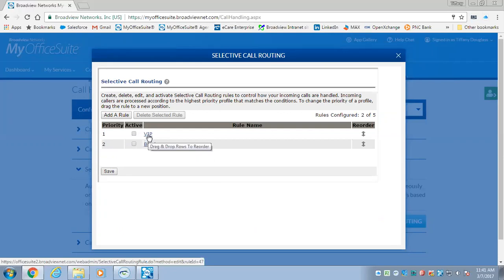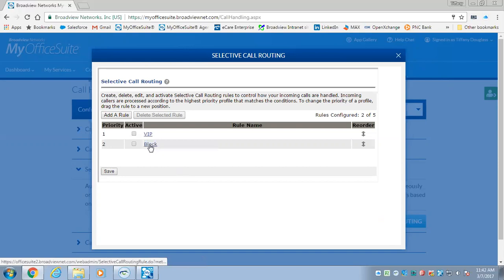If they're part of my VIP group, it's still going to ring my extension, but also my cell phone, and up to 5 destinations. So maybe it also rings my house phone, and who knows, maybe my beach house, we'll see. It will ring up to 5 destinations simultaneously, even when twinning is off. So this really gives the user the ability to have these most important phone calls always get through to them.